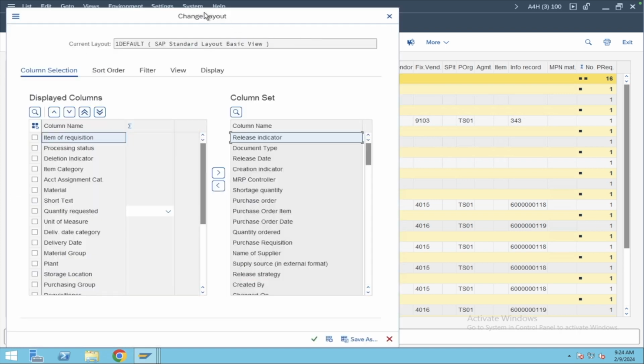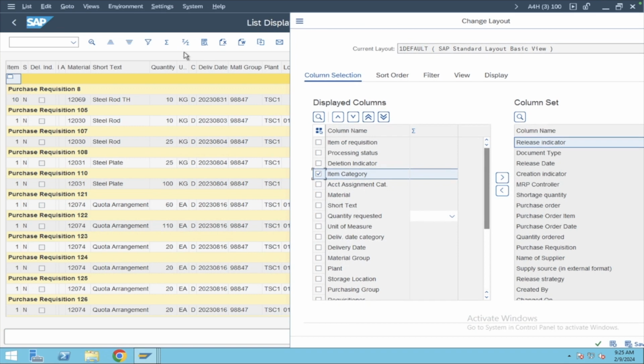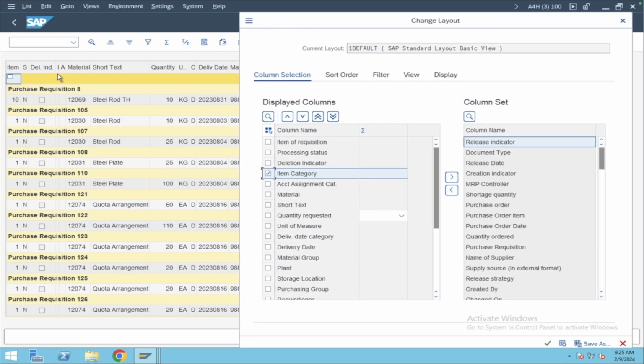It is layout. Suppose I want this item. Now it is showing here, right? Item category. Or I would take, for better understanding, material.